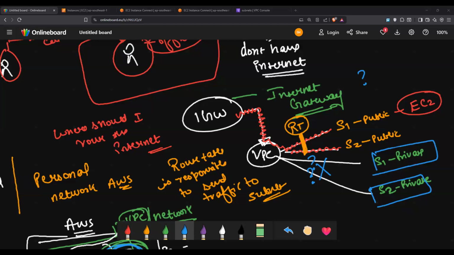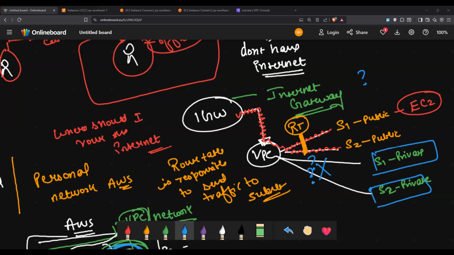And internet gateway is to bring our machine into the other world, so that the other world can contact our machine.